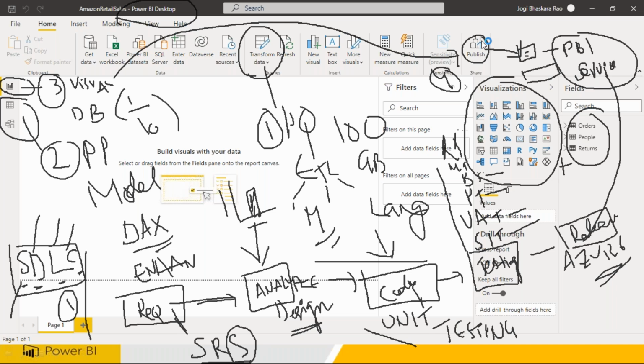Now, in the olden days, how were things happening? You get some people and gather the requirements for, let us say, 6 months. Then after 6 months, you do the designing for another 3 to 4 months. 6 months over, 3 months over, 9 months over.